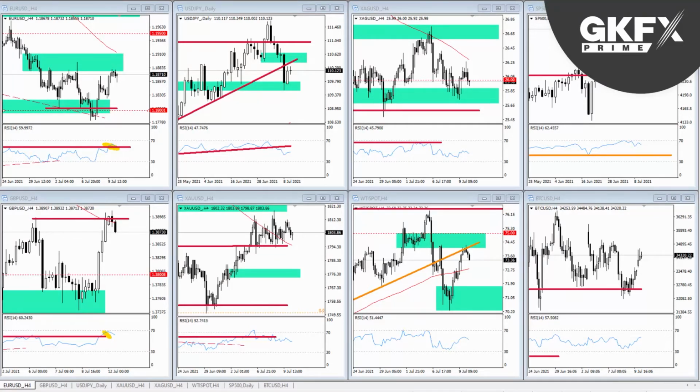Well, it was interesting. If you cast your mind back one week ago, I was perhaps a little bit early in calling a top in the dollar and calling a bottom in some of these other major currency pairs. Actually, what happened is that we saw quite a lot of strength in those majors throughout the week, and it was really just Friday when we saw a massive bounce back in sterling especially, but also the euro. We also saw dollar yen roll over quite spectacularly. So that was interesting. So still potentially looking at a reversal here. I'll go into more details in a minute.